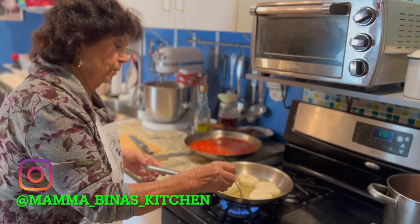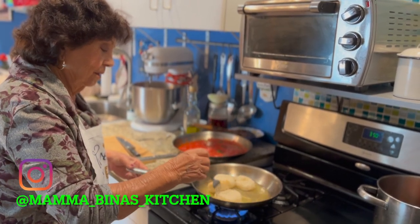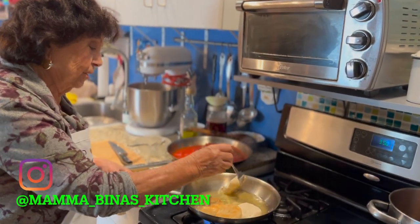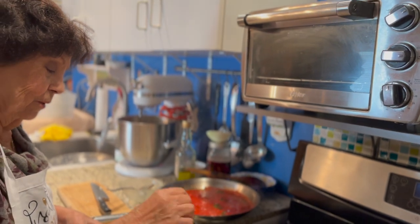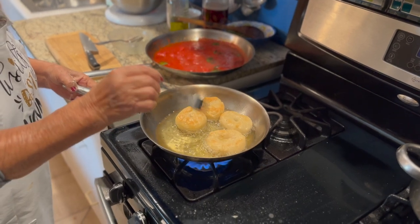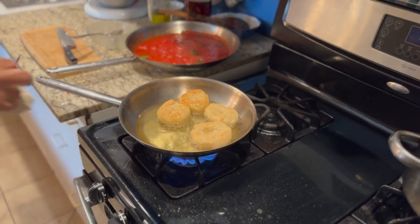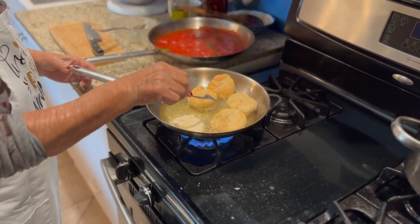Pasta frita. We have been in Sicily when we don't have food a long time ago, and then we can cut ricotta and melata, whatever you like. That's donuts — mama said these are Italian donuts we made back at home in Sicily in our hometown. And back then we let nothing go to waste. The leftover flour, the dough from the pizza or bread, we make pasta frita — in other words, Italian donuts.